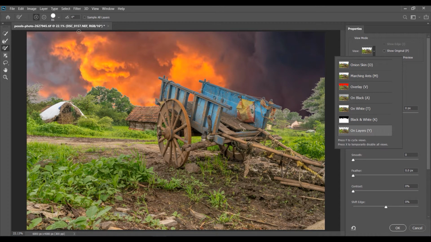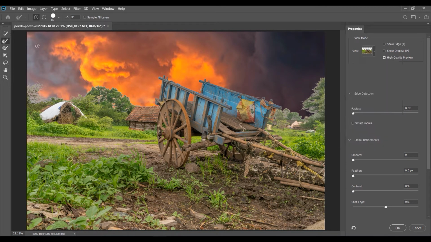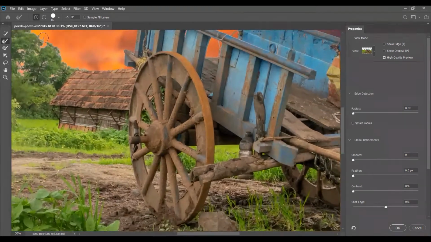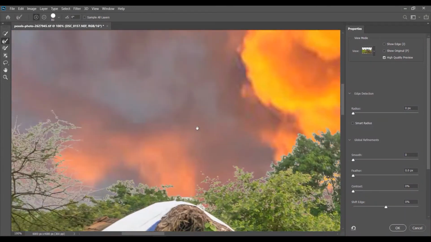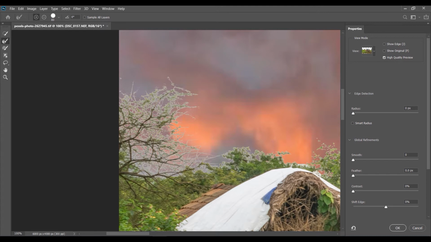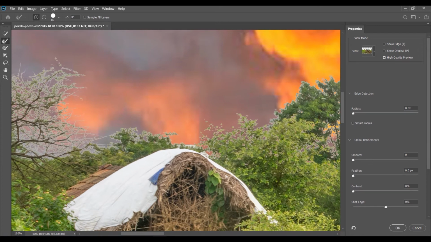Now I'm going to zoom in. So I'm going to take my refine edge tool here. I'm going to zoom in, and now you're going to see it's going to do a fantastic job. So I can start now running it across these branches and the trees. And you can see right now it's not refined at all. This selection, you can see the fringes are being seen, right? Because this is the selection from color range, which does a good job, but won't do a refined job. You'll have to take this to the refine edge tool like this.